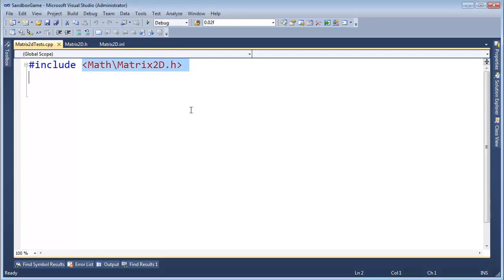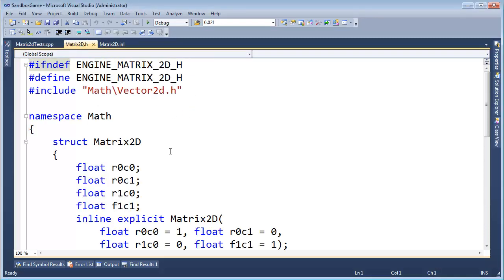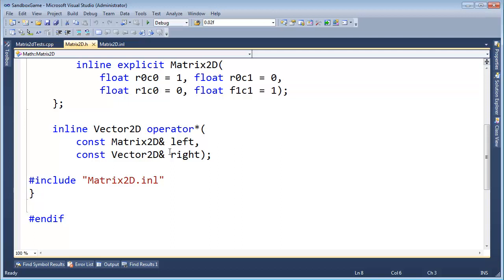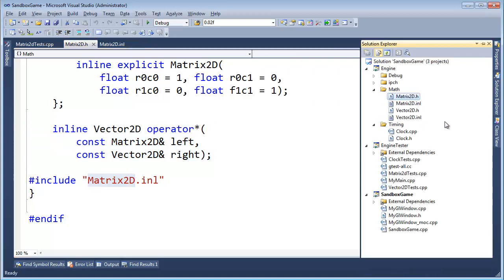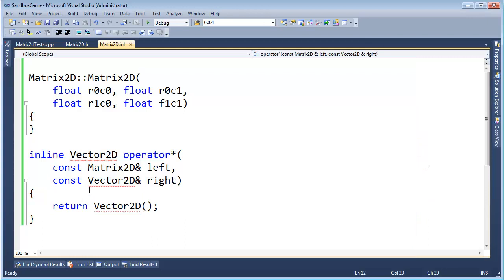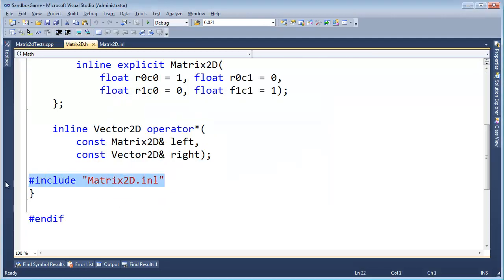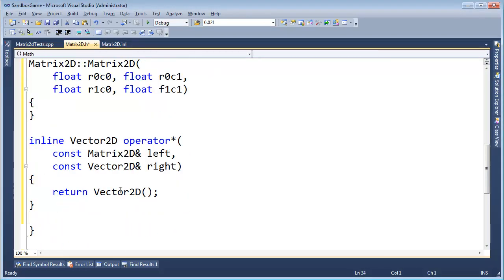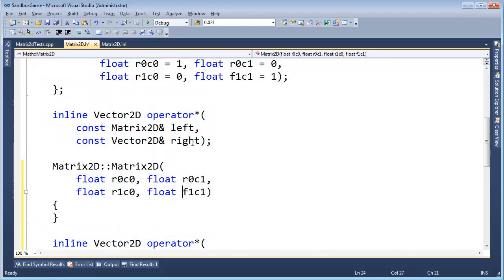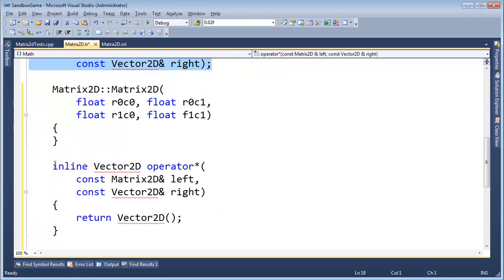So let's write some unit tests and get our matrix class implemented. One other thing I wanted to mention is I'm being very picky about putting this declaration up here. But if you think about it, this matrix2d.inl file, if we bring that up, puts the declaration and the definition in there. So remember, the preprocessor will literally copy this and paste it where this INL file is. And if you look at that visually, we have a declaration here, but then pretty soon thereafter we meet the definition.